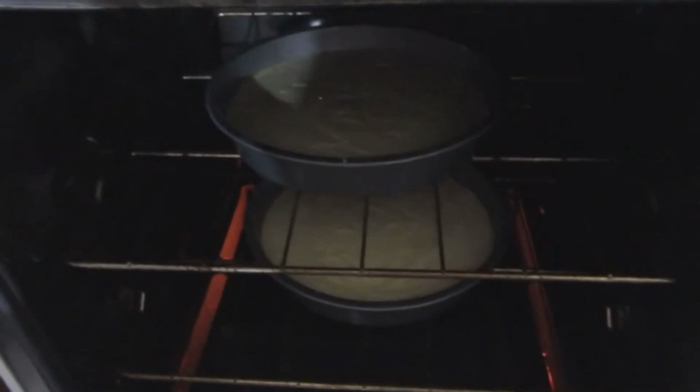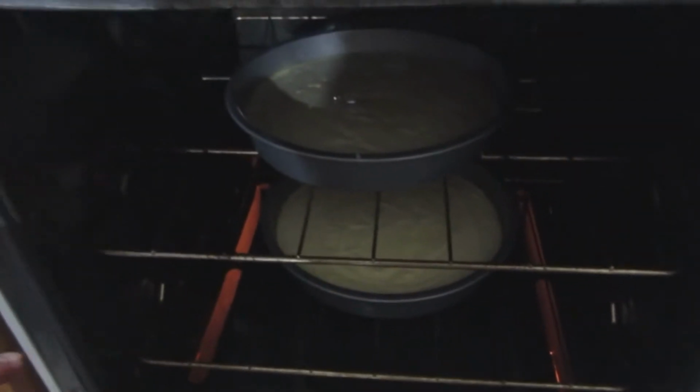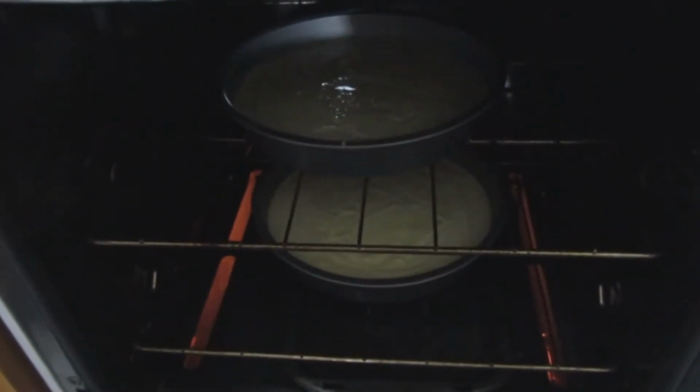Okay guys, I put a pan of water at the bottom, as you can see, to create that nice steam, which will allow the dry heat not to burn my cake too fast, but keep it nice and golden. So you can do the same thing.